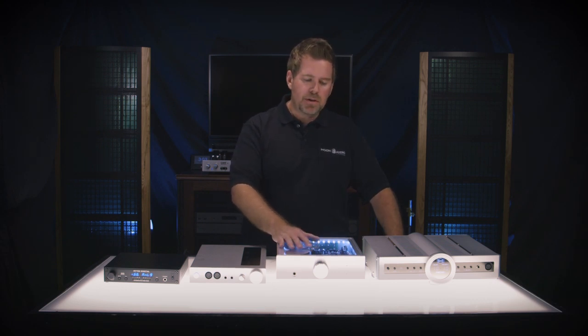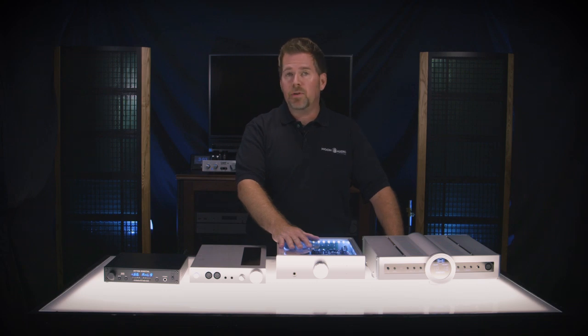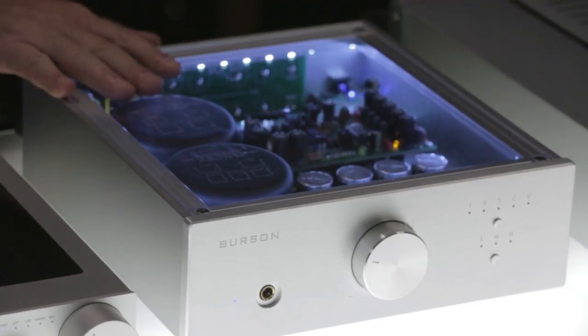With the new Burson Conductor from the old Burson 160, they've increased the power up to 4 watts per channel.